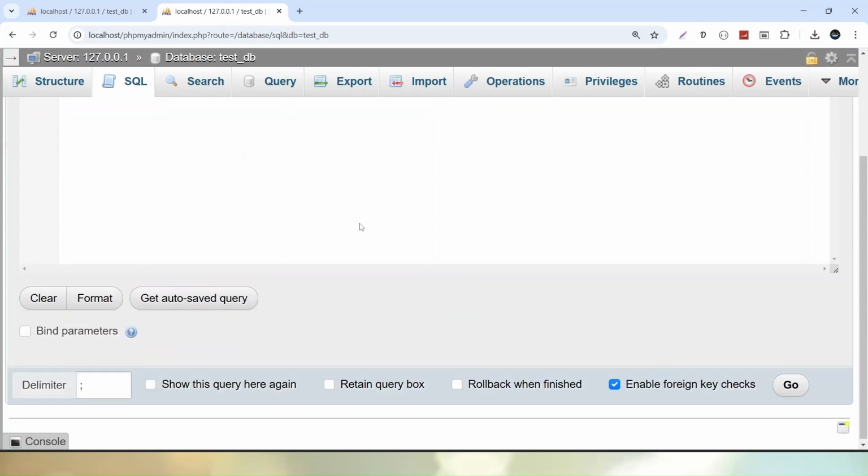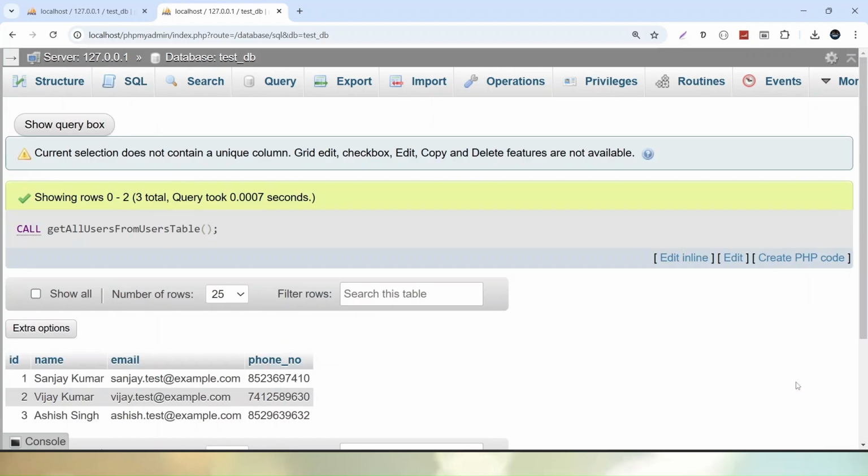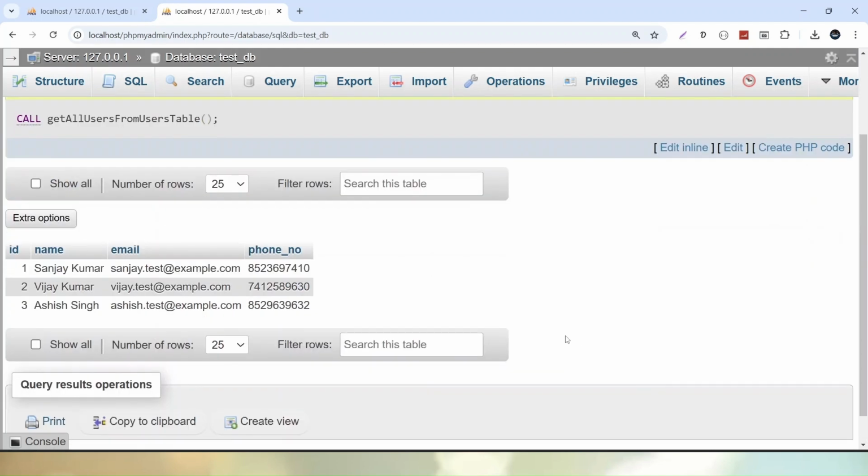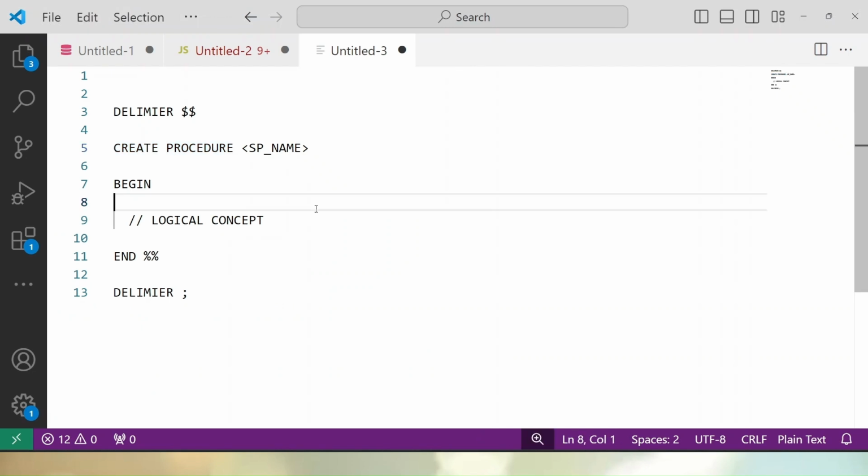Simply put a semicolon, click on this go button, and now we can see that we have successfully selected all the data. So this is how to create a first MySQL stored procedure inside a MySQL database. This time we followed the structure of using the create procedure MySQL command to create the simplest MySQL stored procedure.